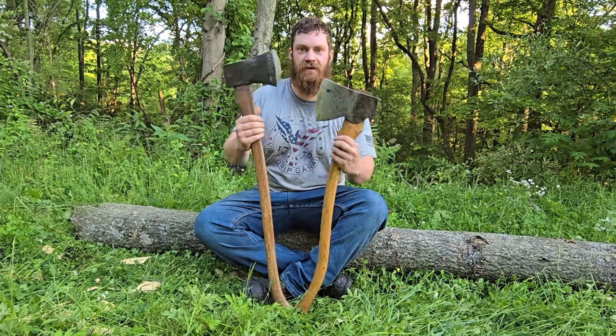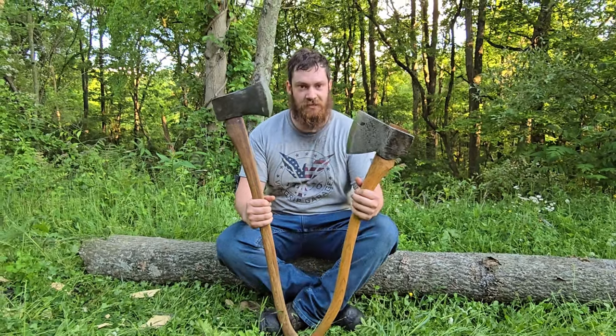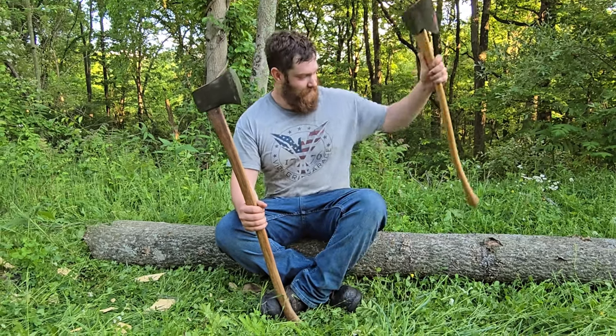If you want to spend a whole bunch of money on an axe, then go ahead. I'll be the last one to judge you. If you say, no, that's stupid, you're wrong, but I get it.